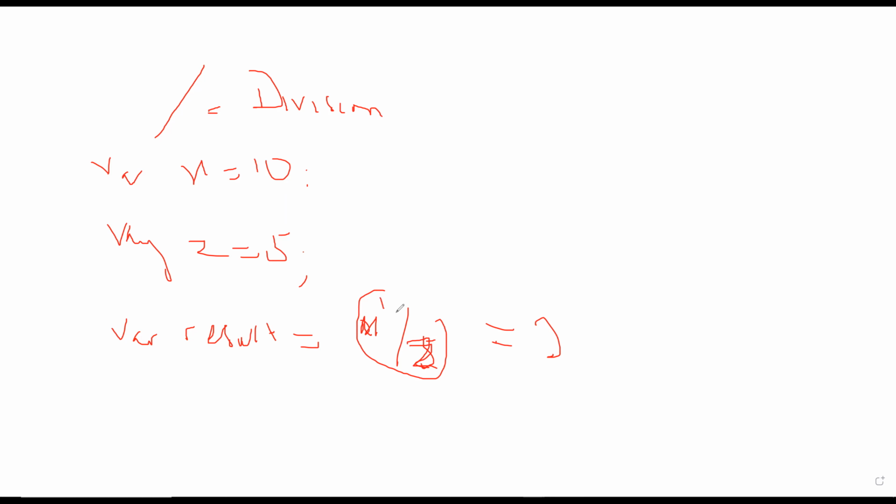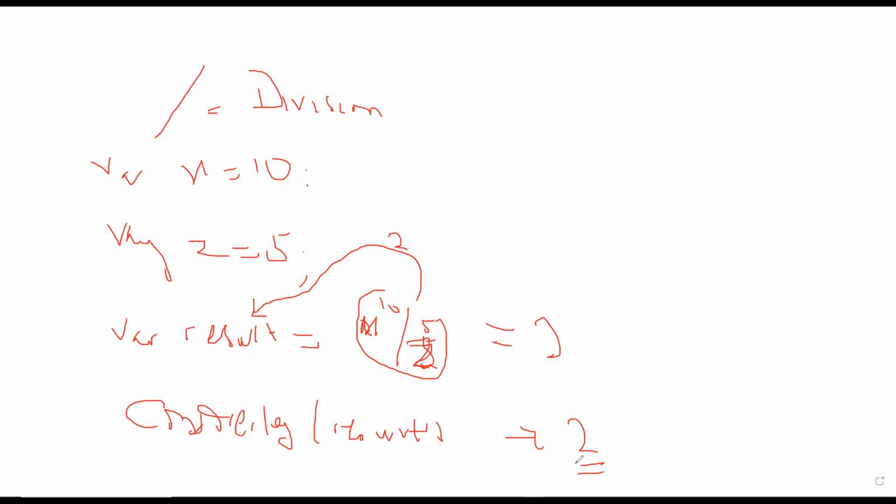So this is 10 and this is 5. So this expression will be evaluated into 2, and the 2 will now be assigned into this result. So if I now do console.log result, I will have 2 printed out to the screen. Similarly, if the values are 10 and 3, what I have is 3.3333 and so on.